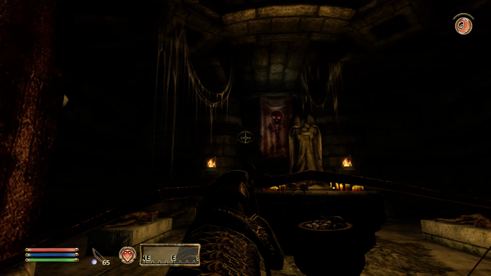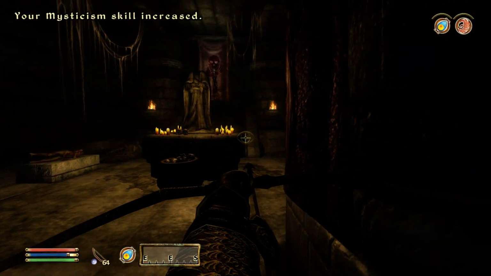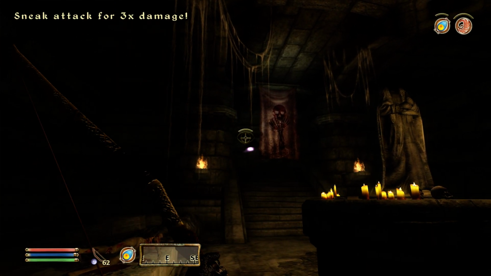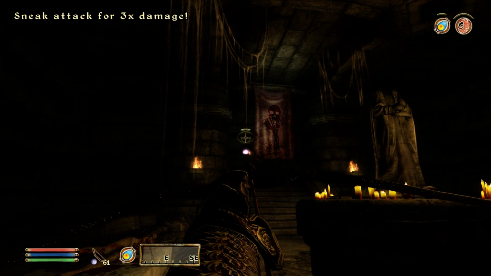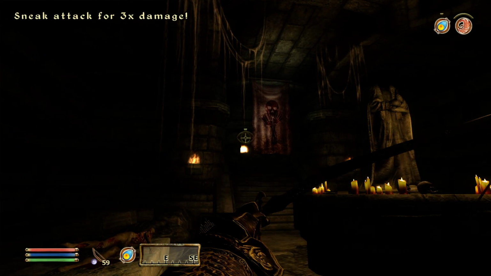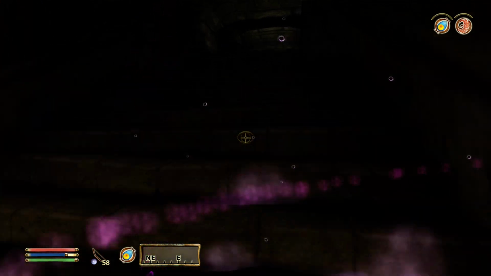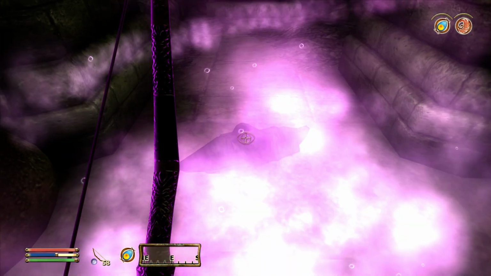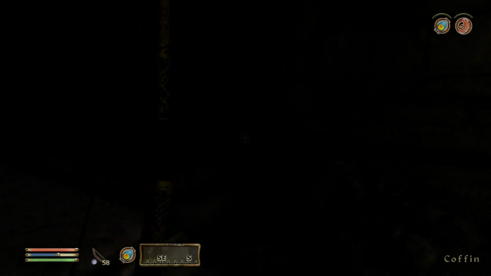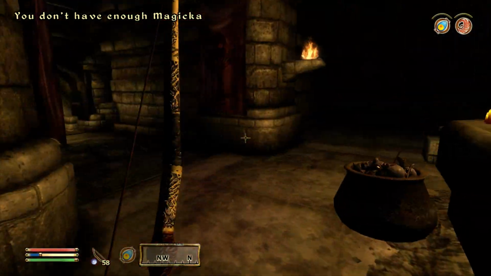Where's the wraith at? There it is. Mysticism increased. Where's the wraith? There it is. Whoops. Interesting. It seems determined to stand in that specific spot. Ectoplasm, thank you for the wraith. Another coffin. Poison of silence, 53 gold and a lockpick. Alright, looks like that's the rest of this main area. Now we can go to the battle mains.